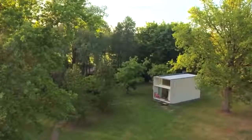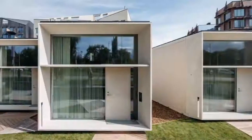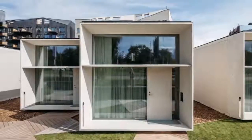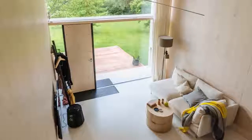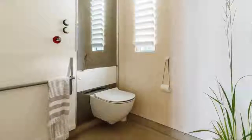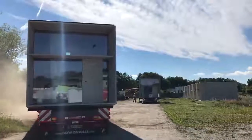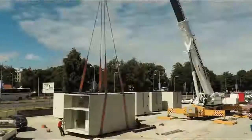Number 2. The Estonian design collective Kodasema came up with the genius idea of prefabricating a modern mini-home to help with temporary housing, or just wanting to downsize or have a second home. It could be perfect for students or aging parents as well. This Koda home is only 150,000 pounds, and that includes all the permits, delivery, setup, and hookups to utilities. And they can build one in a day — the house comes by truck to your land and is set in place with a crane.